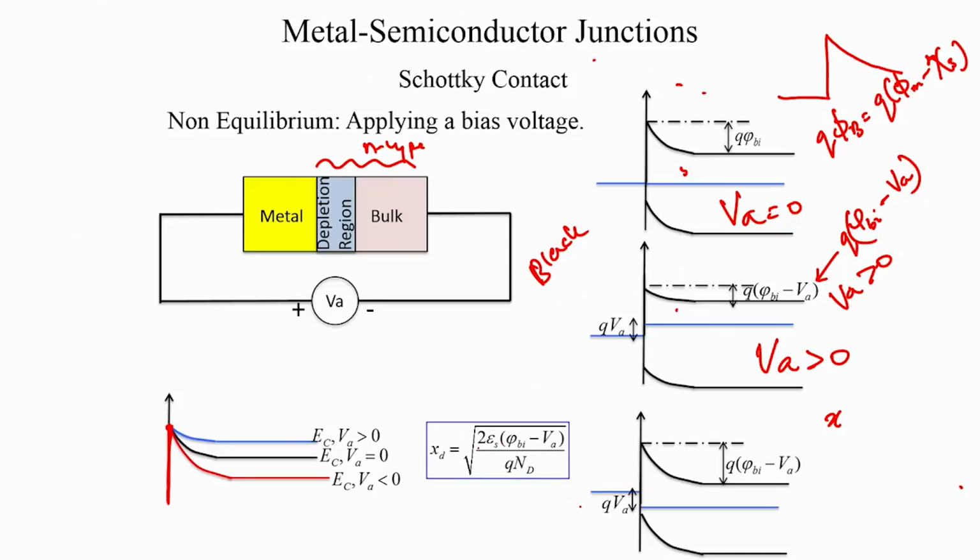When Va is greater than 0, that is when you are in forward bias, the depletion width goes smaller, because phi Bi minus Va is going to be smaller as compared to phi Bi, and the depletion width is now less than the equilibrium depletion width. And when the device is reverse biased, phi Bi minus Va is now greater than phi Bi, and the depletion width is greater than the equilibrium depletion width. Okay. So, therefore, the depletion width of the device in forward bias is smaller than the depletion width of the device in reverse bias, with the depletion width at equilibrium lying in between these two conditions. Okay.